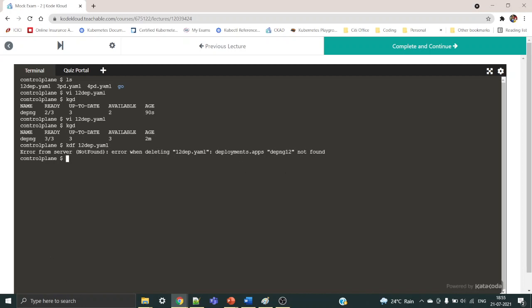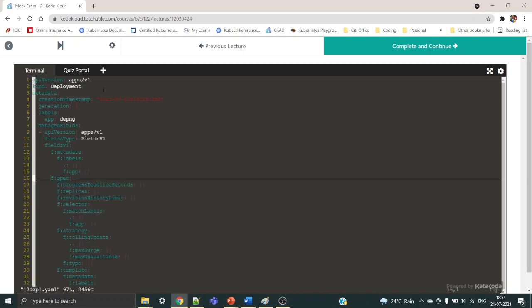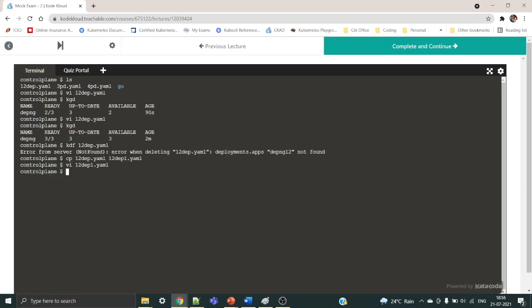So what I need to do is copy 12dep.yaml to 12dep1.yaml and rename it. Or instead of doing this, I can just run kubectl delete deploy dep-ng. That will also work.